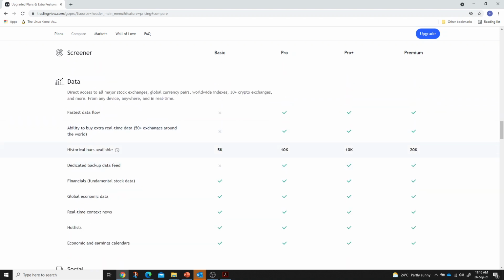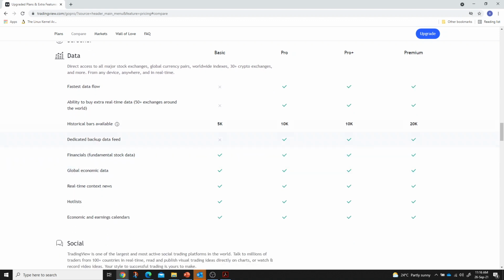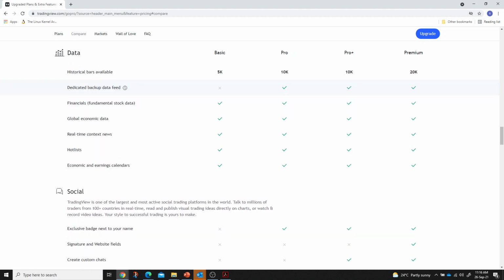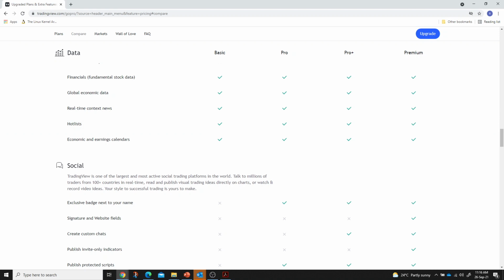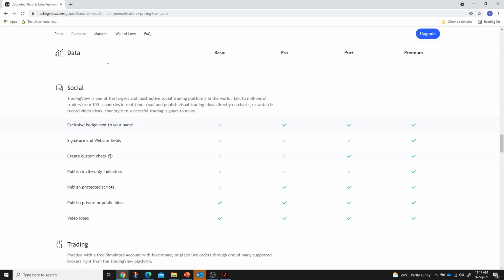Data: in the past we had to purchase data for NSE, for Indian markets, but now it has been made free. I used to pay for a data pack in the past, but now NSE data is available for free. If you are using the free version, the data will not sync every second or so. I think there is a slight delay, but it is negligible. It is not a major delay.